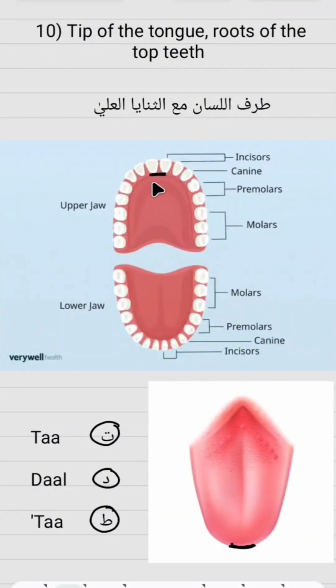So what we're going to do is press the tongue hard against this area when you're trying to pronounce the dal. Also, when you're pronouncing a ta and when you're pronouncing a dal, the back of the tongue, this portion of the tongue here, is going to be downwards because these are empty mouth letters, right? However, when you're pronouncing a to, this is going to change.